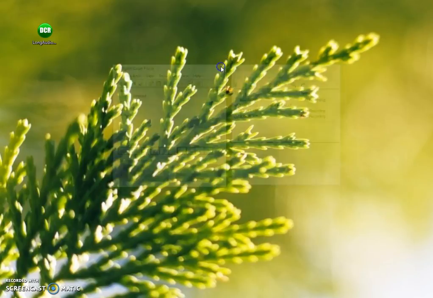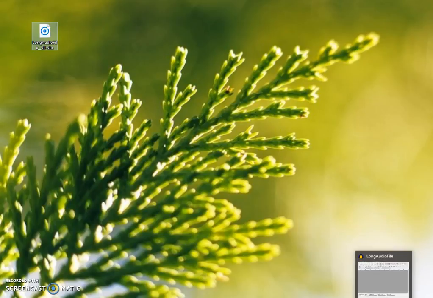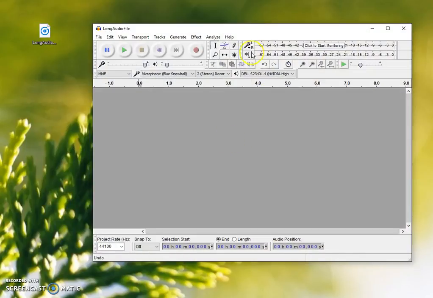We will close the DCR player out. Let's move this off to the side. And the file that it just created is called long audio file all-chs. Okay, so now we've got a WAV file. Just converted it from a DCR file to a WAV file. Next, you will need this program installed on your computer. This is called Audacity. It has this setting because it was recently opened up, or attempted to be opened up.